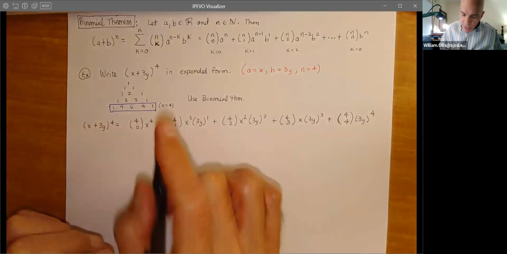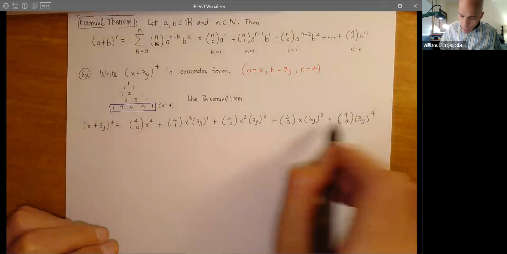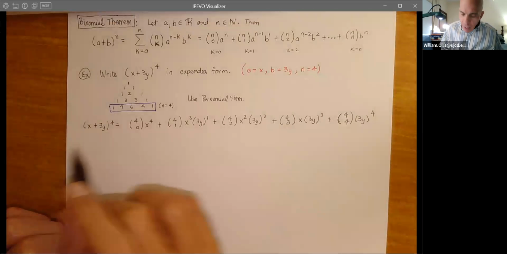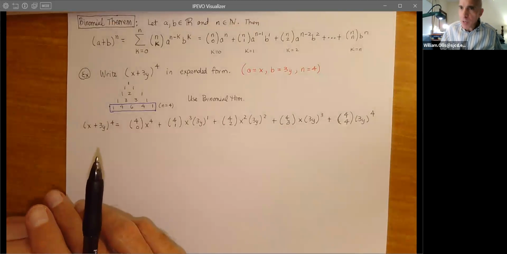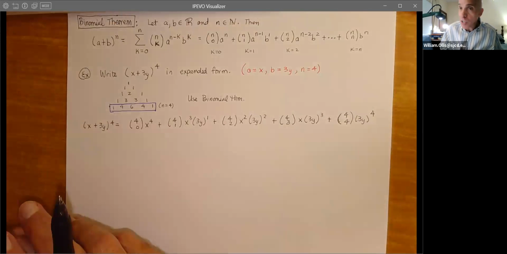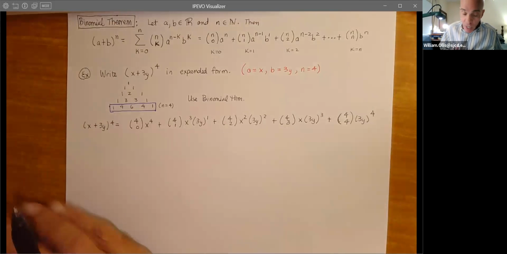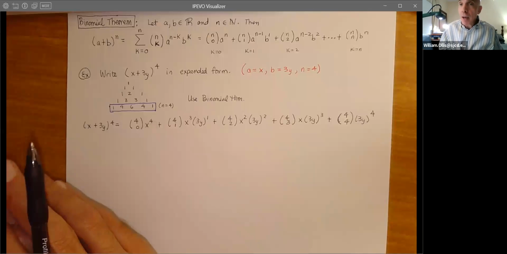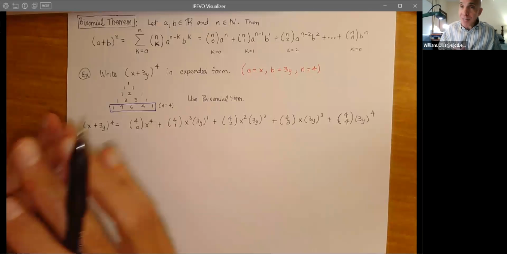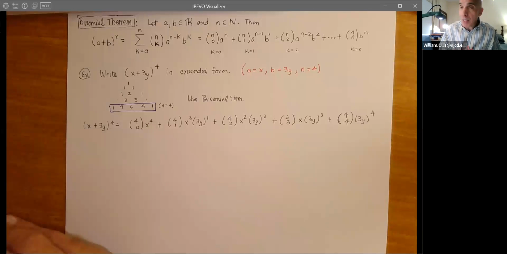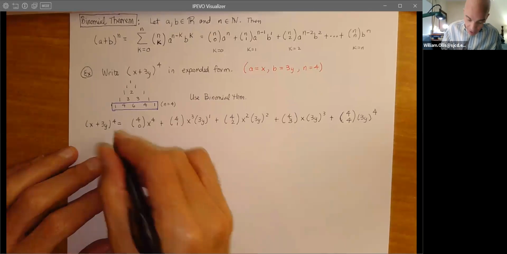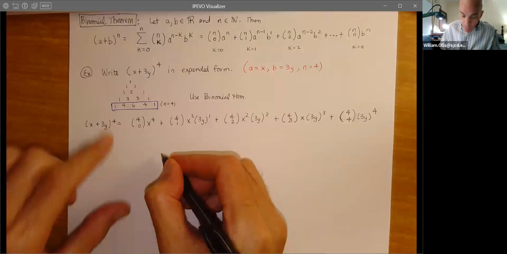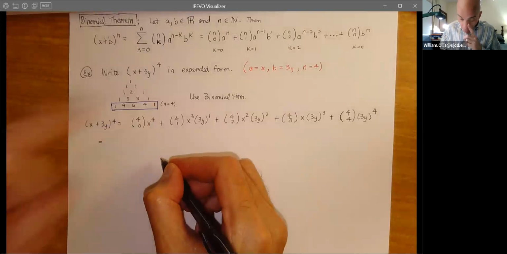So this, again, doesn't take a lot of time. Sometimes students will just say, well, I'll forget these, just go ahead and use the triangle directly. But maybe it's good to write them out so you get used to seeing them. And if you need to do other calculations that just include binomial coefficients, you can use the binomial theorem as a backdoor to doing a calculation that would otherwise seem very difficult. So now we'll just fill everything in. So we've got 1, 4, 6, 4, 1.